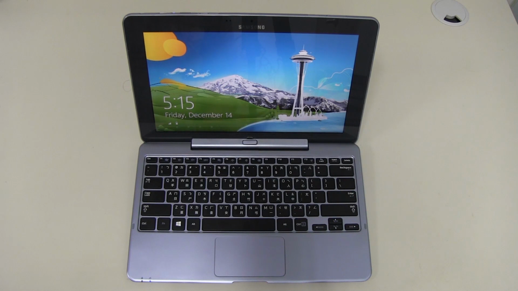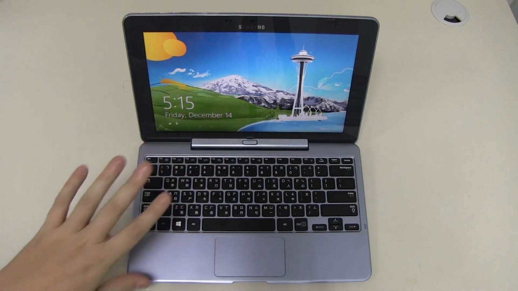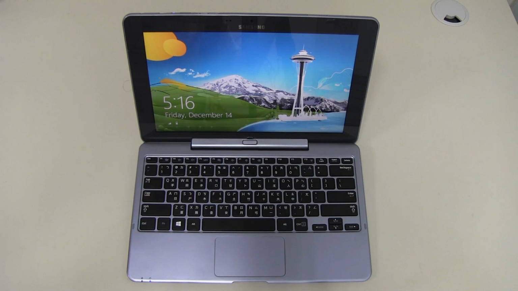Listen folks at Samsung, whoever came up with this name, Samsung ATIV Smart PC, any customer who just runs into a Best Buy and asks, I want to buy the Samsung ATIV Smart PC, Windows 8 tablet or convertible. Why don't you just call it Samsung ATIV and use an S for the Intel Atom version and use a Core for the Core i, maybe an X like HTC did with their HTC One X and HTC One S, which is of course not running on a Core i or on an Intel Atom. But anyways, I don't want to confuse you with simple product names, but I think this is just a little bit easier to remember than Samsung ATIV Smart PC 500T. Anyways, I'm going to stop ranting now about product names and dive right into our review of this device.